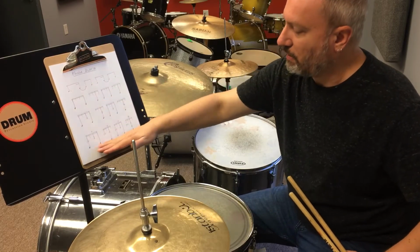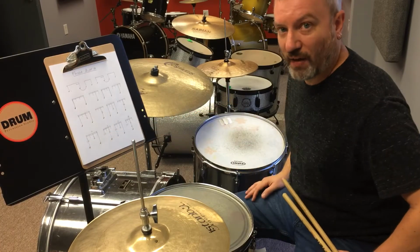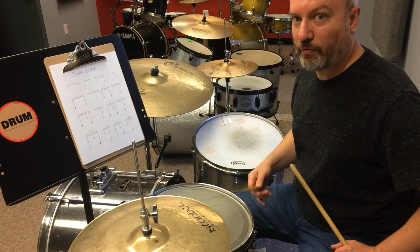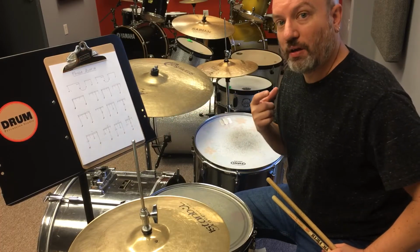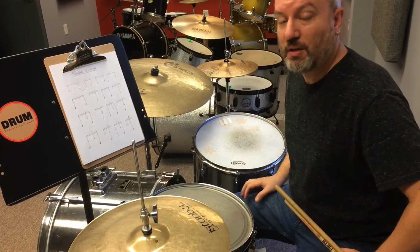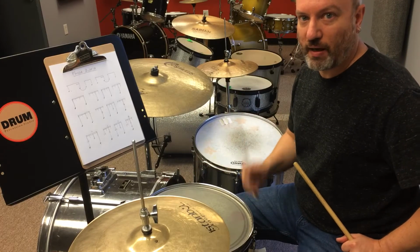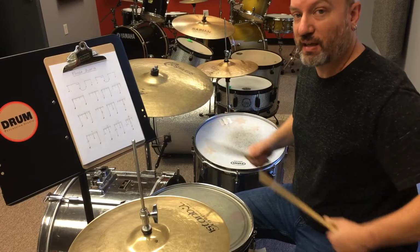Now, when we get to the last phase, what I'm going to do is I'm going to add in another note on the hi-hat so that I'm playing complete eighth notes over and over. So what I mean by that is one and two and three and four and... But notice every time on the first beat, I play softer. It's got parentheses around it. So I'm going to play either what we would call a tap or a ghost note, something like that. So instead of playing one and two and where everything's equal volume, I want the first note to be softer and the second note to be louder.